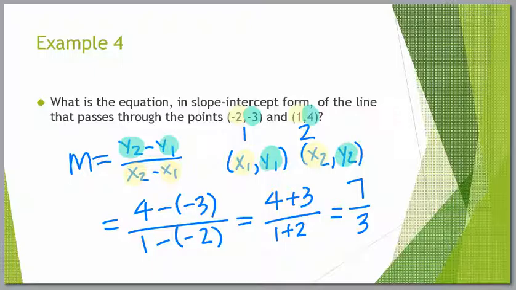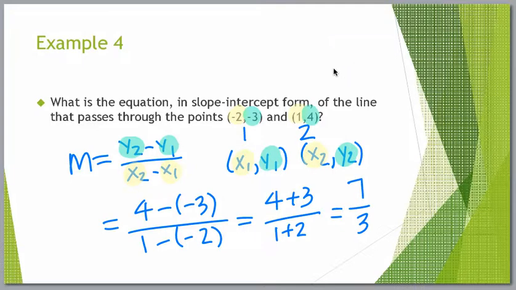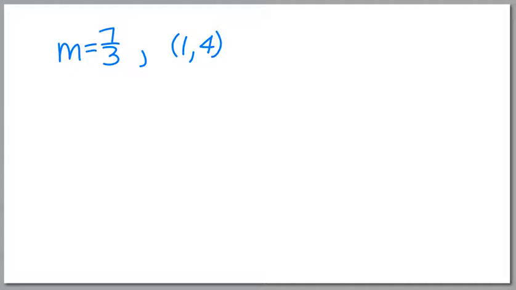So let's take our point 1, 4 and our slope of 7/3 and go ahead and find our slope-intercept form. So again, slope 7/3. Our point is, what did we say, 1, 4? The one we chose? Yes. And so our other point becomes irrelevant. We know it's on the line, but all we need is 1 point on that line for point-slope form. The other point was just helpful to us for finding the slope, because we definitely need 2 points to do that. So now we return to our point-slope form that we know and love, but not as much as slope-intercept, right?